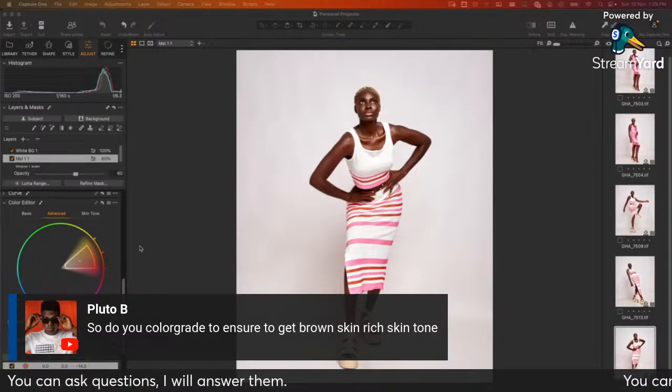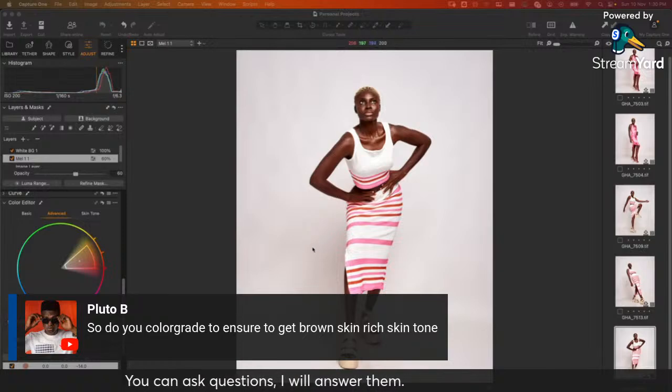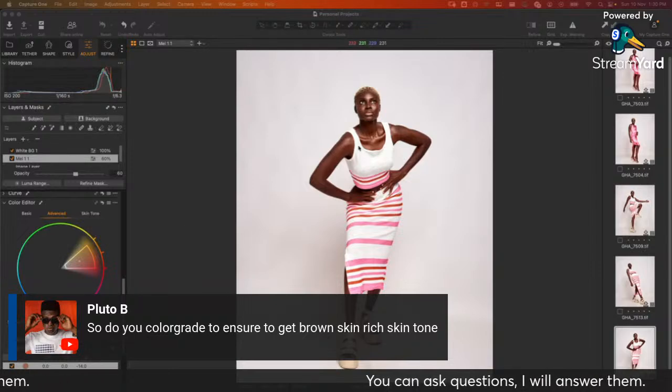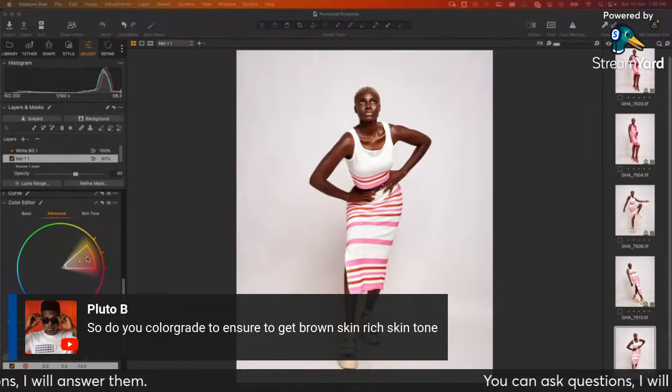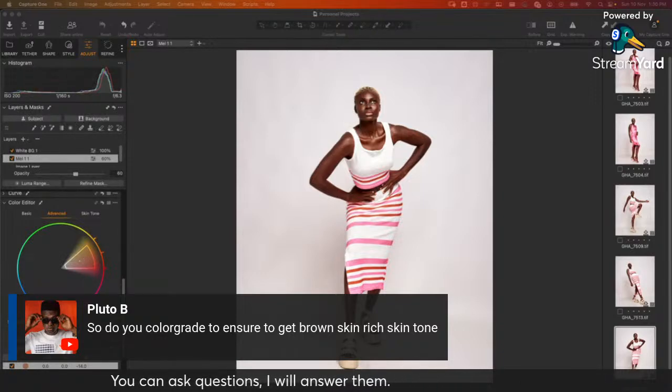Okay, so I don't know if you can hear me because I didn't intend to talk. I had wanted to type throughout this, but let me just say it. I don't have my mic and camera set up, but I hope you can hear me from here. So every skin tone is within a range. So black is within this range. So using the color editor, the advanced side, I just pick a color from her skin, a place that I'm okay with.